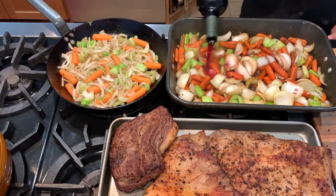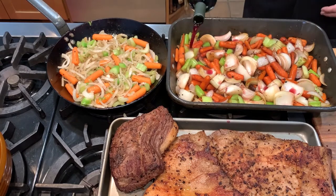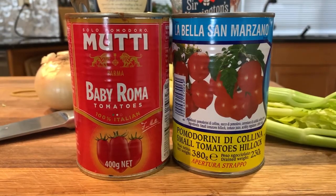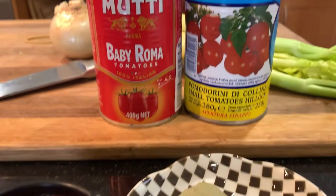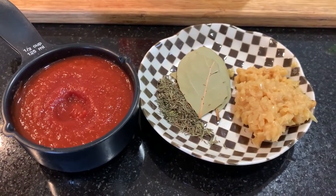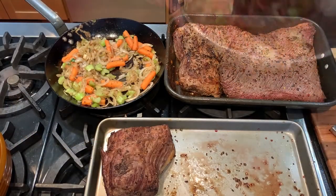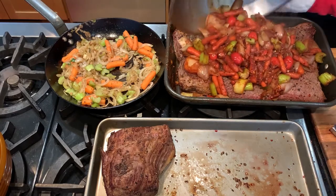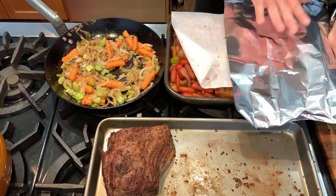Once they start to brown, add a glass or two of red wine along with a small can of tomatoes. Any tomatoes will work, but I'm crazy about Italian baby or cherry tomatoes — they add bites of intense tomato flavor and look amazing. I'll also add a tablespoon and a half of garlic, a couple bay leaves, a teaspoon of thyme, and almost a half cup of ketchup, spicy or regular. Then we'll lay the brisket into the bottom of the pan, smother with the vegetables, and cover with a lid or parchment and foil. This baby is ready for the oven.